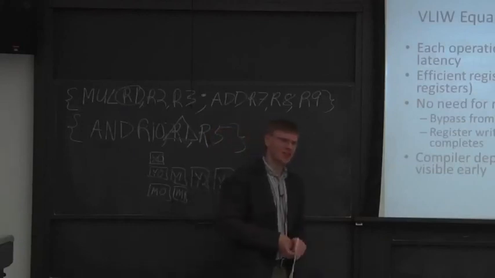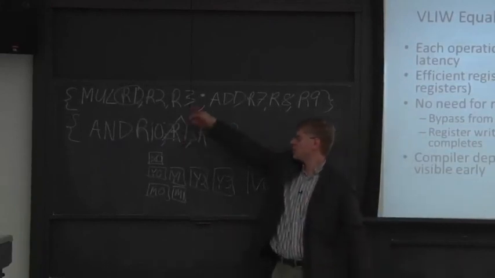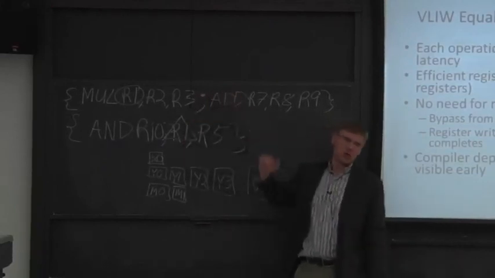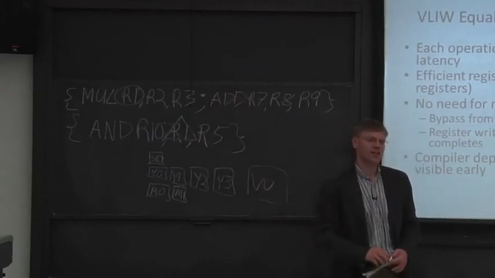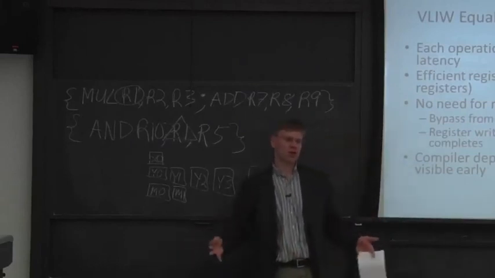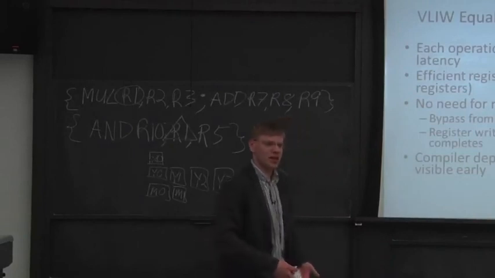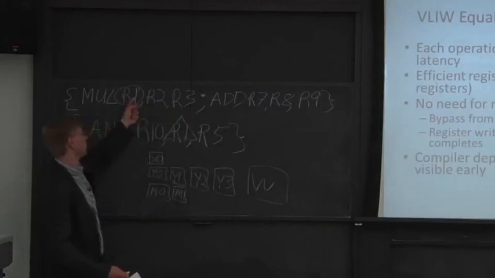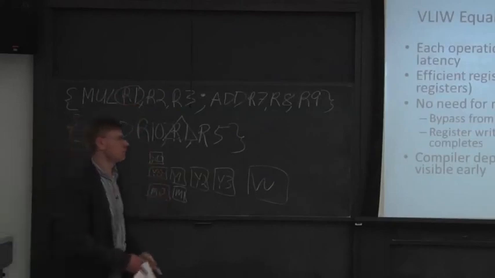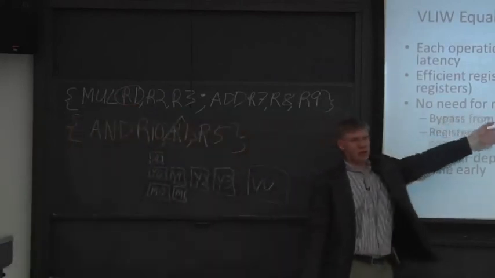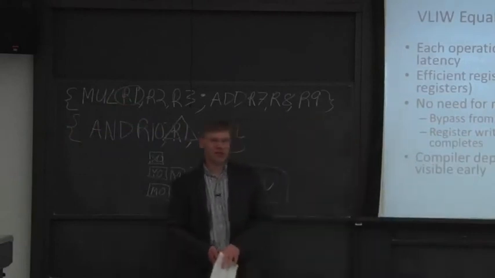Some positives to this is you get some pretty cool register usage. So if you think about it here, register one was live after this multiply. So effectively, this gives us a little bit less register pressure. We can have a little bit more registers in flight without having more physical registers or having more architectural registers at all. We can basically just have more registers because it doesn't go dead when we overwrite it. It goes dead when this multiply takes effect. So as I said, we don't need any register renaming. But the compiler really depends on not having the registers visible early.